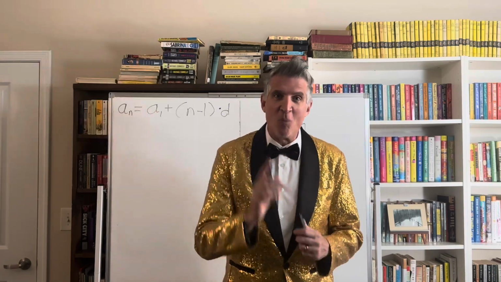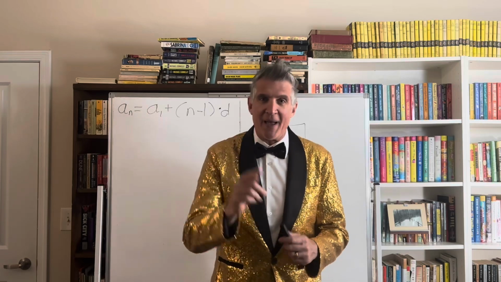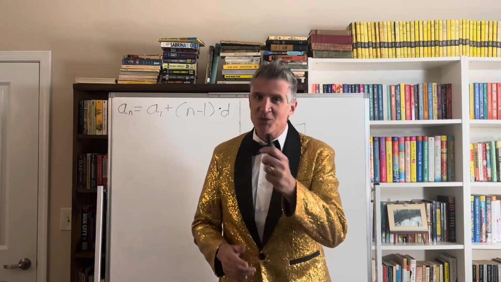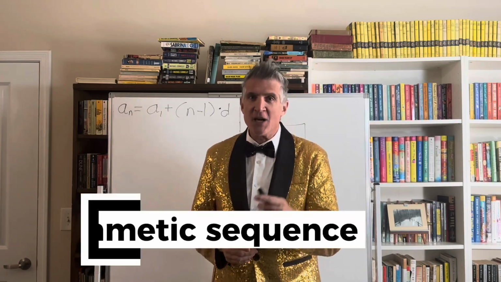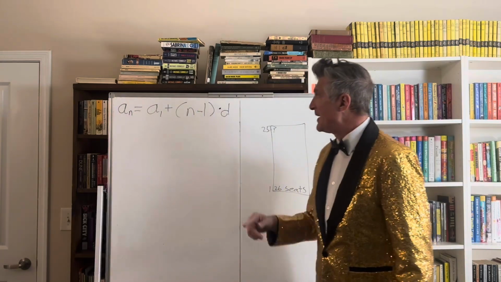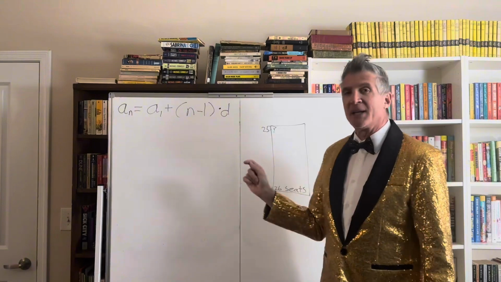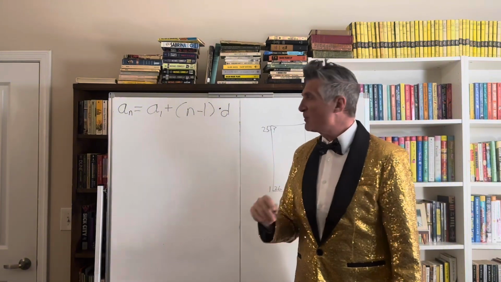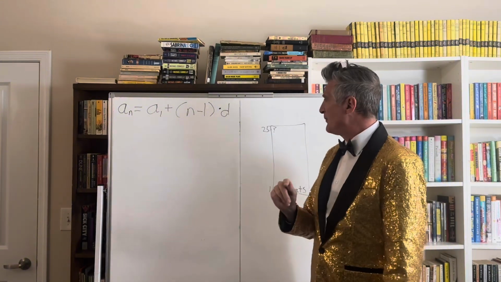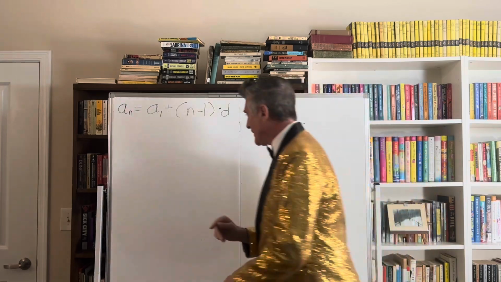Here's the caveat. Each row increases by 1, from the first row all the way back to the last row that we're looking for. That's why we have to use an arithmetic sequence. And let's look at that formula right now. And here it is in all its glory. And what does this mean? Well, we're going to plug in some numbers here in just a minute, and I'll explain what this means. It'll be much more clear if we do it that way, okay? But first, let's look at our movie theater.